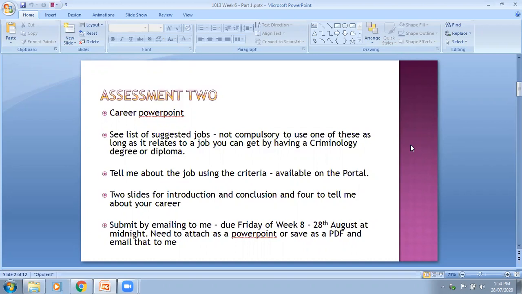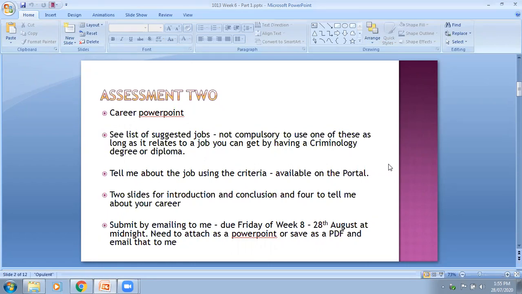Make sure that the dot points that you have on your slides actually relate to the script that's down the bottom in the notes section. So you must have points on your slides and then embellish on those or expand on those in your notes section down the bottom. I've decided that the easier way to do this, rather than having a submission point, is for you to just email them to me, and when I receive them, I will send you a notification that you have submitted. This is due by Friday of week 8.